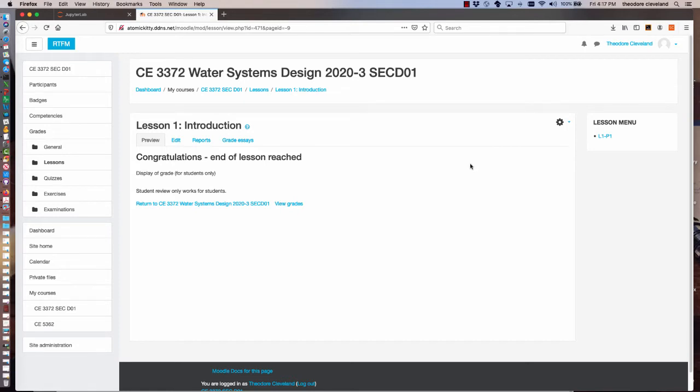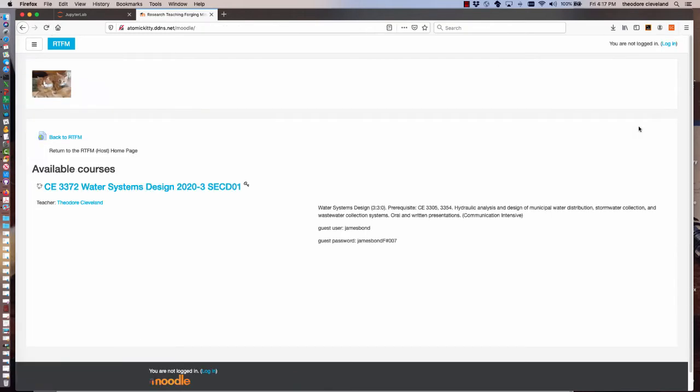So that's lesson 1. This is the alternate way, or possibly the preferred way to get to everything. Saves you from having to remember the direct access URL. Let me log out, and you will receive from me by email login credentials to the Moodle site. Each student gets their own login credentials, so you have your own account on the Moodle site. And again, the purpose for the Moodle site is mostly to store your submitted exercises, your submitted exams, and take quizzes. And we will get into more of that probably in the next lesson.